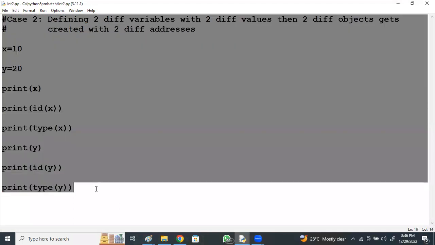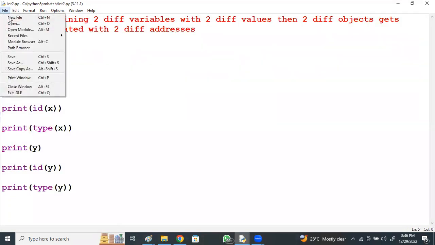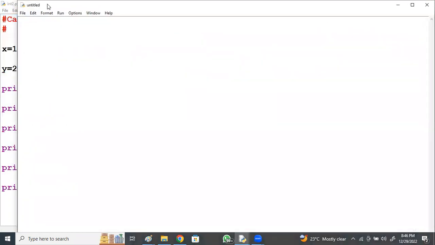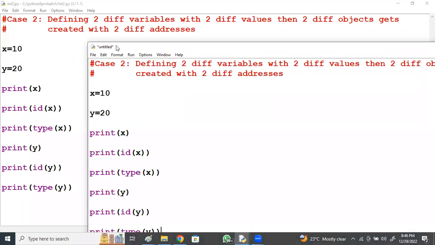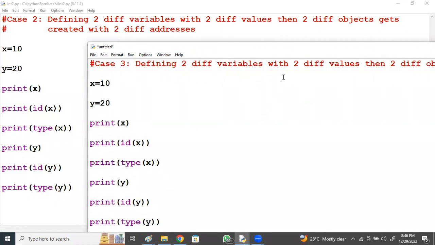Observe case 3 now. What is case 3? Defining two different variables with the same values.